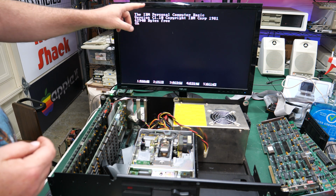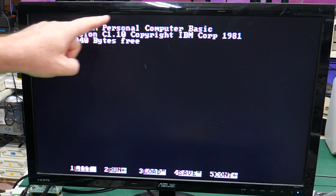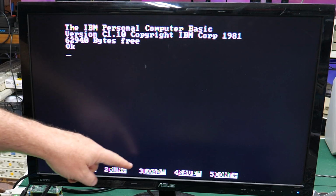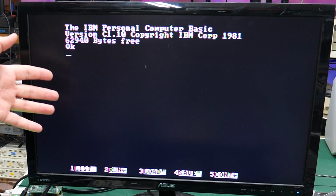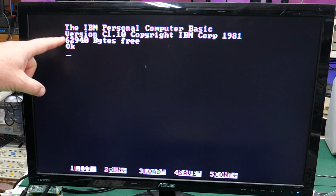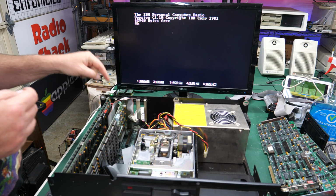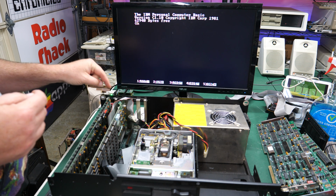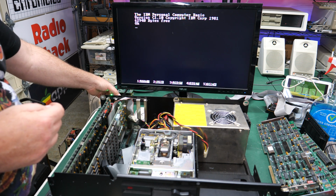There's a little bit of flickering here. There's a chance I could get rid of that, but I can also see the fringing that you would normally see because the RGB to HDMI is so good. Like it can emulate this so well. It's kind of crazy, but yeah, you can see the text fringing that you would expect to see on composite output. So composite on this video card is working as well. All 3 video output modes are actually working in one card. That is so cool.